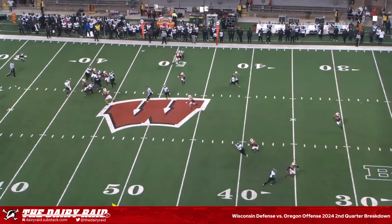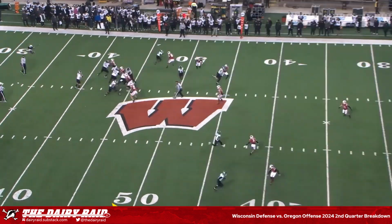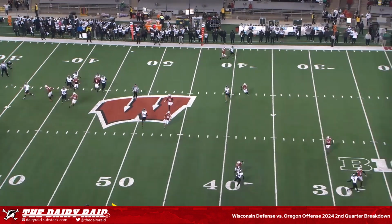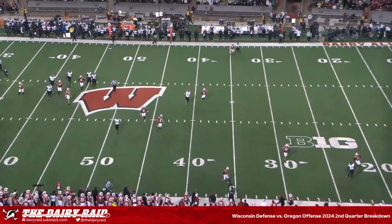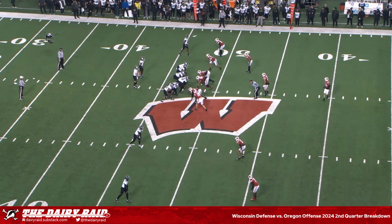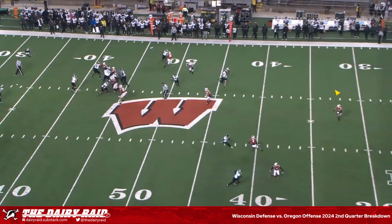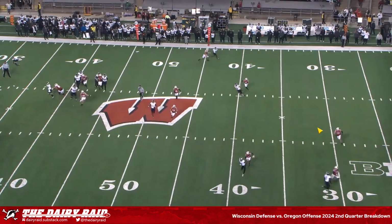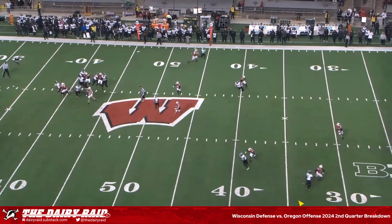Because Fork Green gets caught a little bit high in his turn. And so he ends up flipping his hips late. And with just a little bit of pressure, this gets overthrown. And Oregon's throwing this because of alignment and because the safety is deep down the middle of the field. There's a vertical route here that is going to cause that free safety to have to stay down the middle a little bit longer. Zachman eventually comes over the top, but he's only really in position to help on the fade.